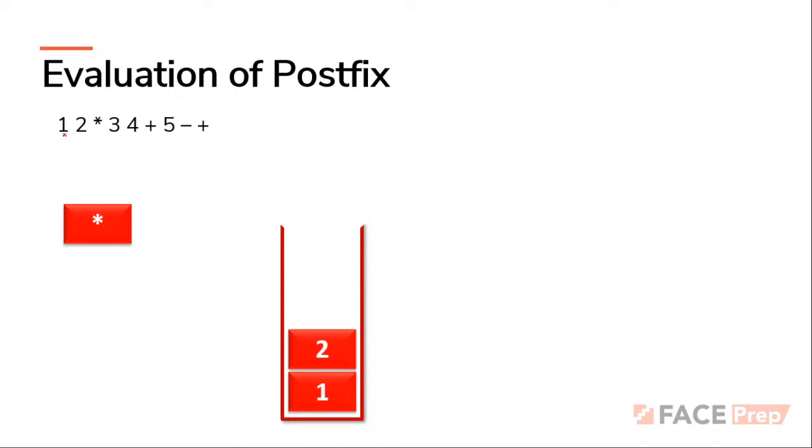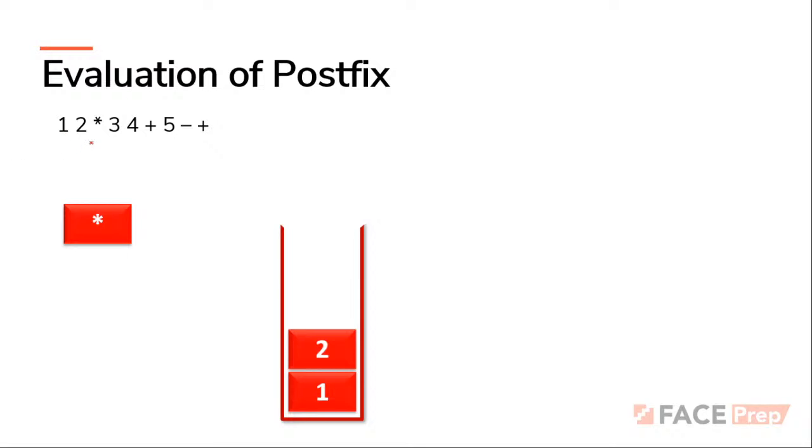Which is called an operator. Okay. What do we do when I have an operator? So remember, whenever you are getting an operand, you have to insert it inside the stack. Whenever you are getting an operator, you have to delete from the stack. So how many elements should I delete? That is my next question, right?